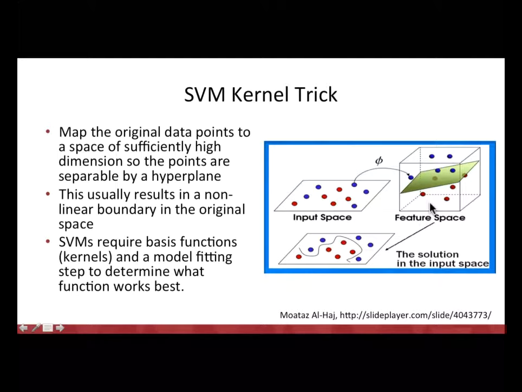So what that means is in a support vector machine, you have to find this function, which is usually referred to as a kernel, for reasons we don't care about. And so in addition to finding the plane, you have to first do what's called a model selection process to find the function that will allow you to determine a plane. And so support vector machines actually work in 2 steps.